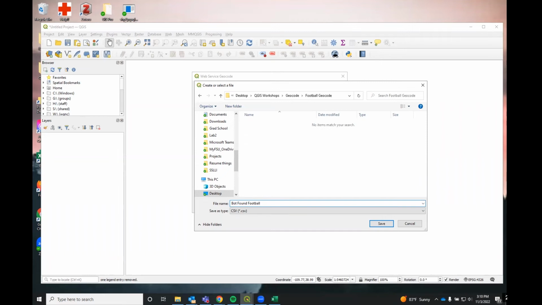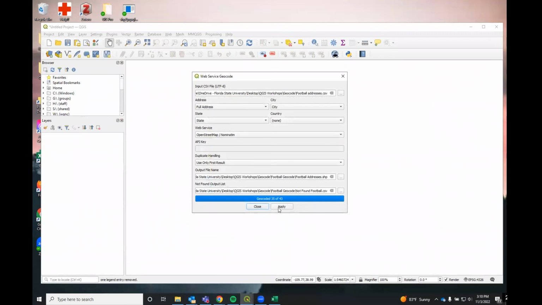So this is a file essentially of addresses that the program was not able to geocode to plot where they go onto the map. Okay, now we're going to apply.